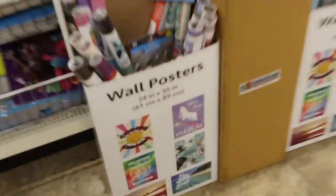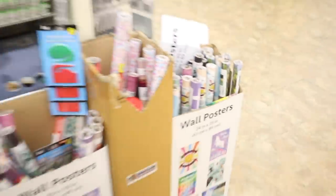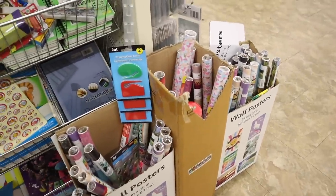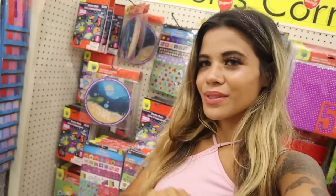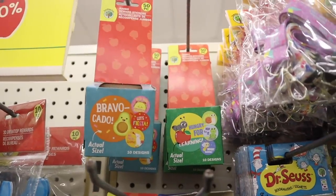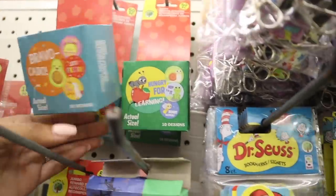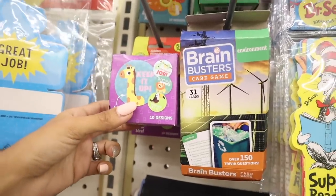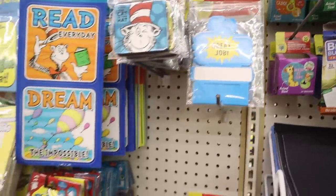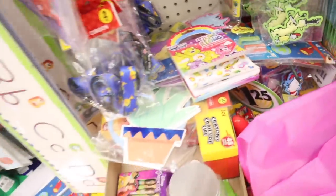These wall posters are so fun — it says 'choose kindness,' 'you are magical,' and another one says 'choose kindness,' furry friends. All a dollar and 25 cents. I just turned around and it says 'teachers corner' so let's quickly see what they have. They actually have really good stickers — the best stickers. They have jumbo reward stickers so instead of the colorful star ones they have jumbo reward ones. 'Let's fiesta,' the taco one, 'hungry for learning,' 'keep it up,' 'you can do it,' 'great job,' and Dr. Seuss — they have a bunch of Dr. Seuss stuff. Also a take-along coloring activity set and lanyards.